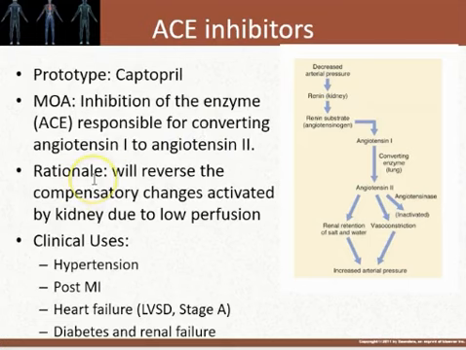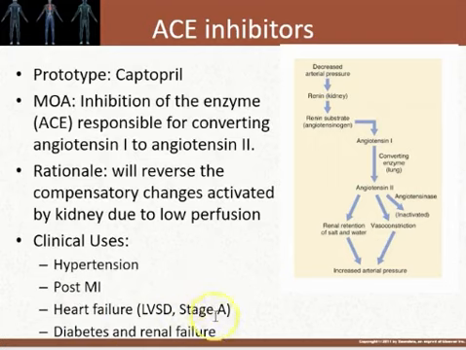Okay, and so the rationale here is that these drugs will reverse the compensatory changes that have been activated due to low cardiac output, resulting in low kidney perfusion. Okay, and so clinically, you'll see them outside of heart failure. You'll see them used quite often in hypertension. They're part of the main therapy for the post-MI patient, so right after heart attack. And then, as we said before, they're really kind of your go-to drug for systolic heart failure.